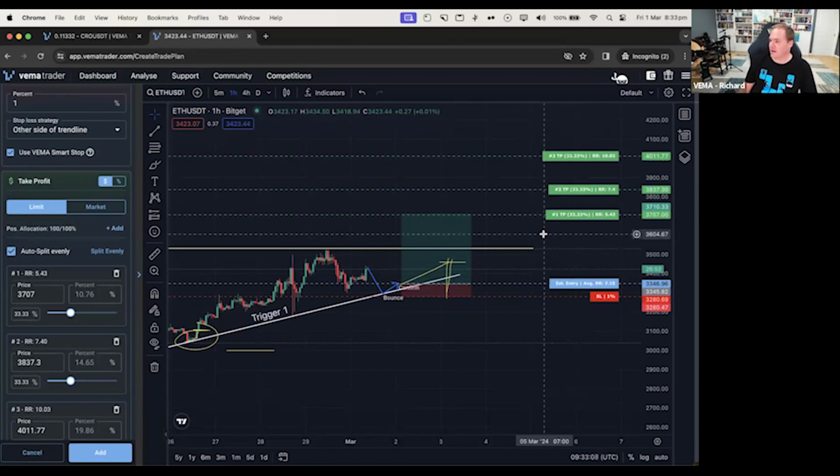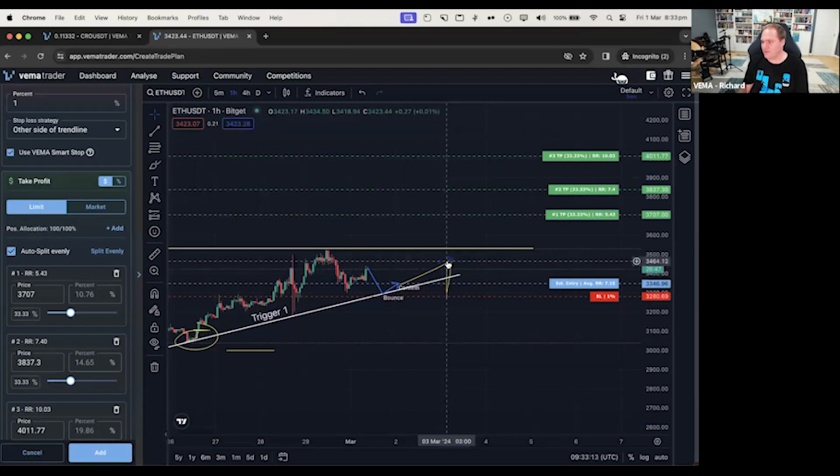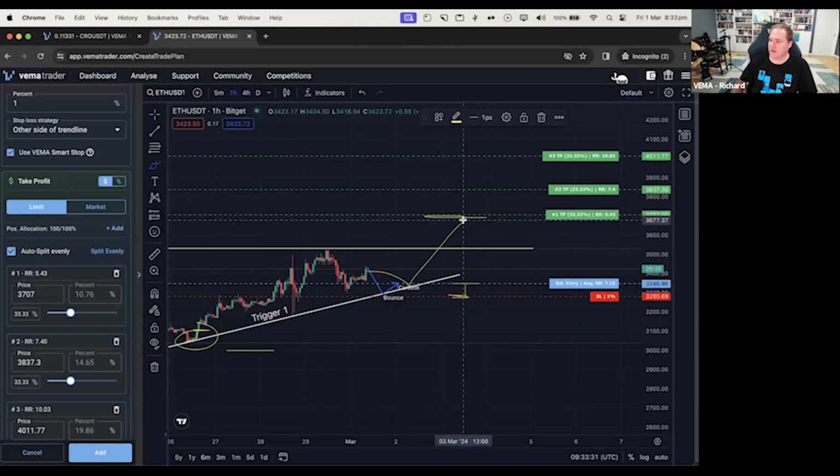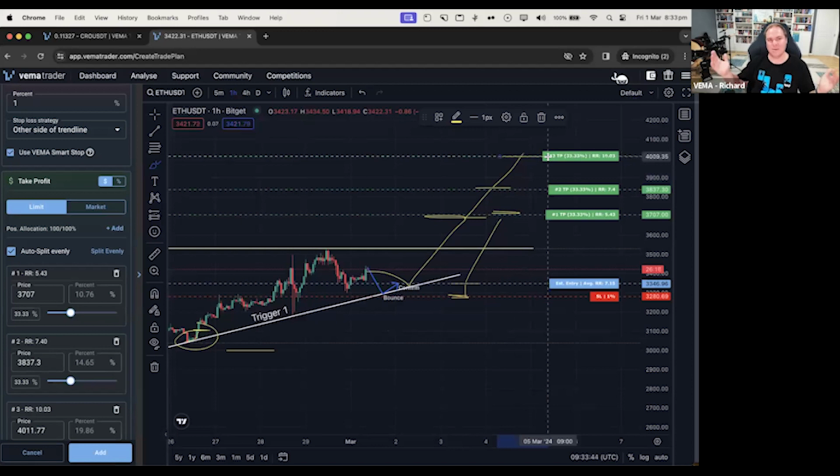Right, cool. So now I've got my trade happening. I'm in the position. All the entry conditions have been met. We're in the trade. We're doing great. Price is moving along, and price has then shot up and hit our first take profit. Fantastic. The VEMA Smart Stop says, hey, your first take profit was hit, get that stop loss and move it up to entry. And then when price hits the second take profit, that tells VEMA, second take profit hit, take that stop loss from the entry and move it up into profit on take profit 1. And then price goes ahead, hits take profit number 3 and exits, and you're a happy camper.